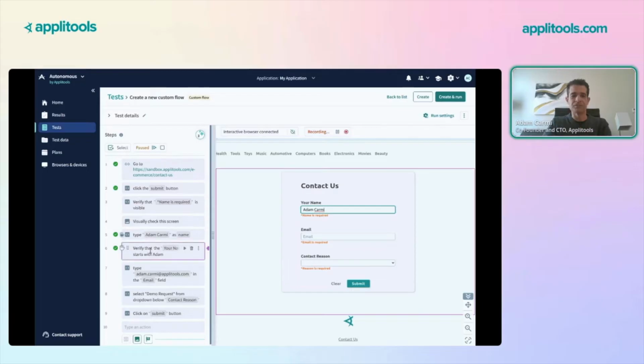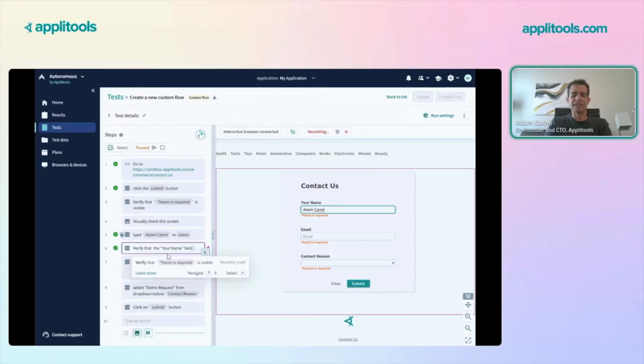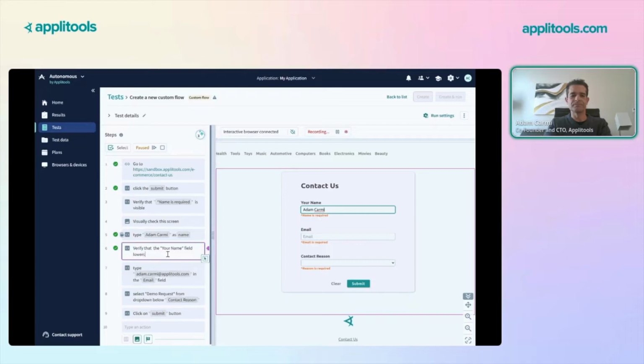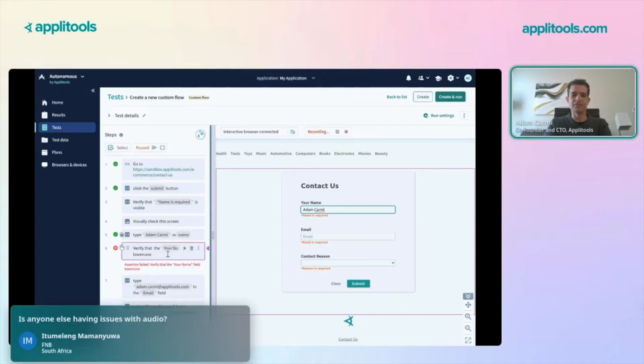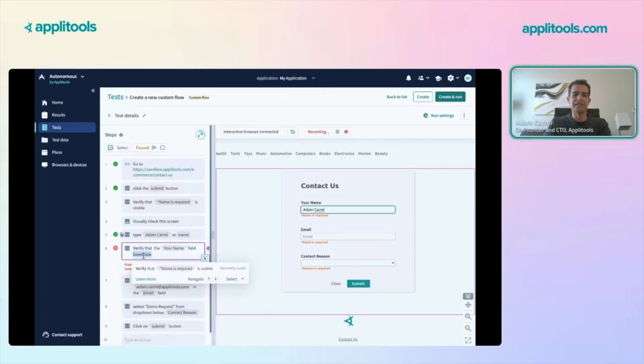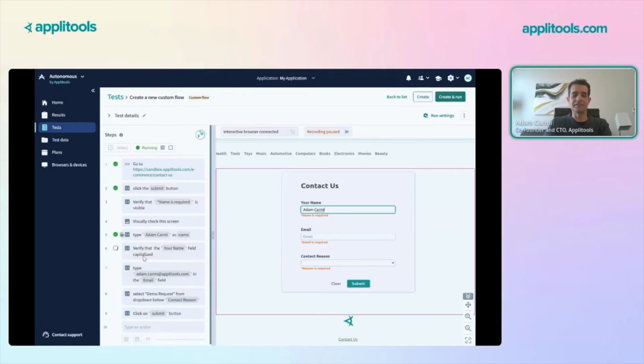So the assertion would succeed. If, on the other hand, I would assert that the name field is currently lowercase, this is wrong because Adam Carmi is not lowercase. You'll see that the assertion fails. And if I say that it should be capitalized, which it is, the assertion would succeed.